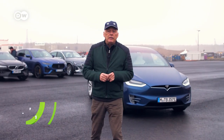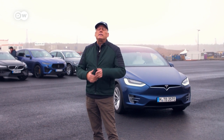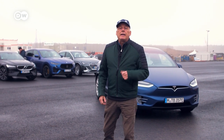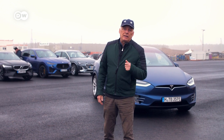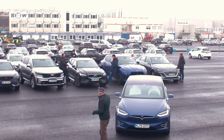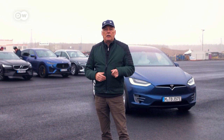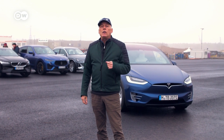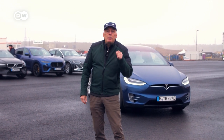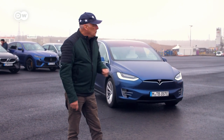Standing in front of the construction site of the new Tesla Gigafactory at Brandenburg — they want to build up to 500,000 cars a year here. Can you beat a Tesla? The answer is yes. Car manufacturers from Asia and Europe have proven they can — they build better cars in many respects. But the power of innovation and the spirit of creativity means the crown this time goes to Tesla.